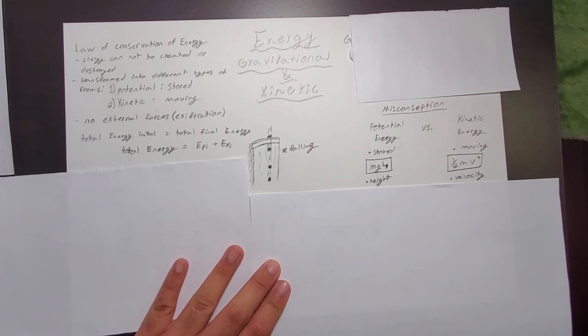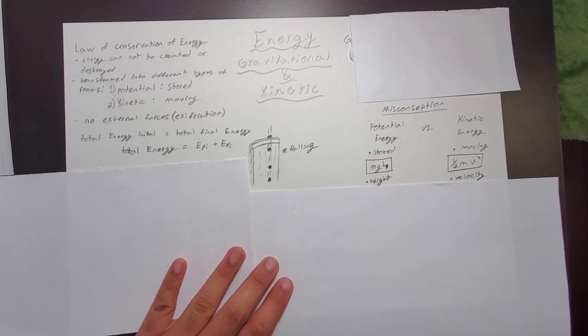Potential energy is the energy of an object that is at a greater height and can fall with kinetic energy. For example, if there is a ball on top of a building, just being held there, it has potential energy to fall down. This potential energy is caused by its mass, the gravitational pull of the earth, and its height, while kinetic energy is the ball moving down. This is the mass and velocity of the ball.